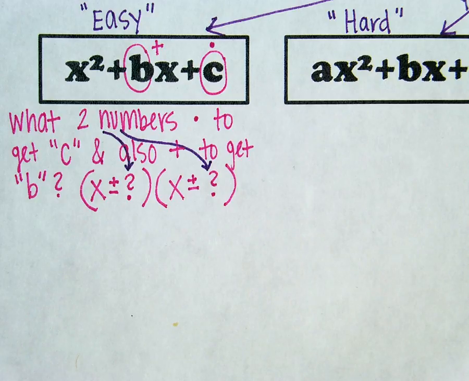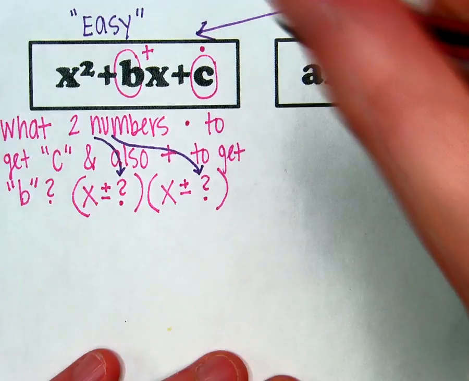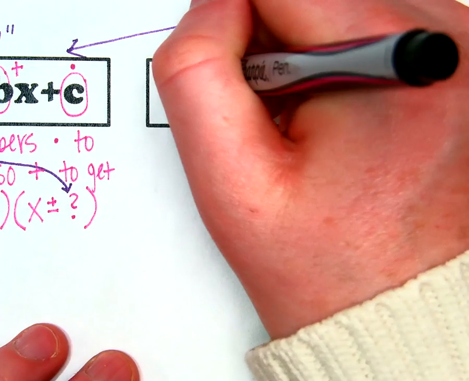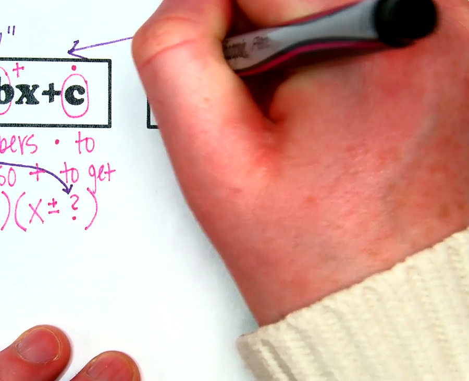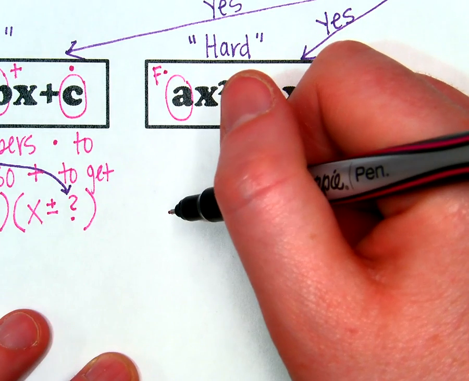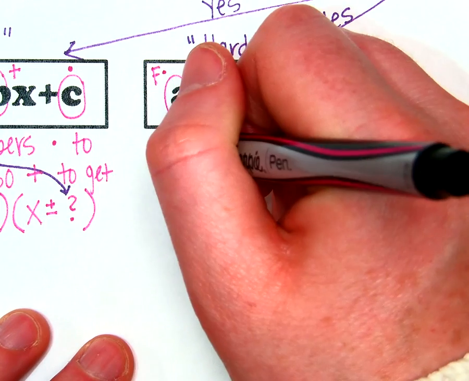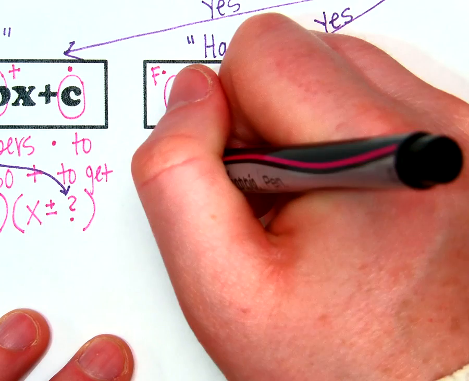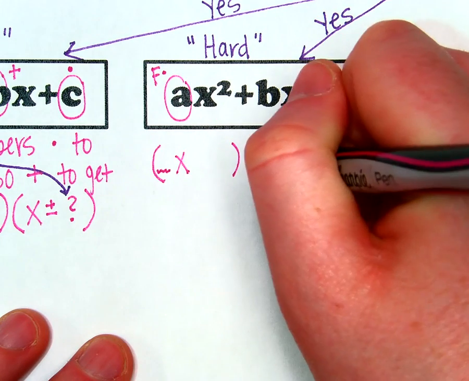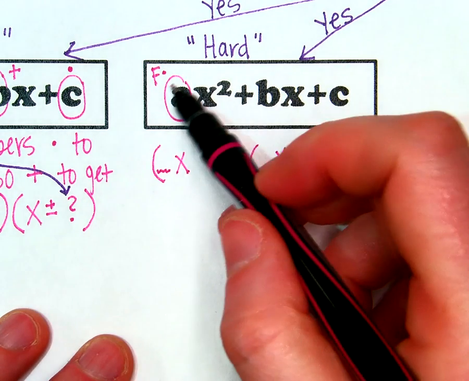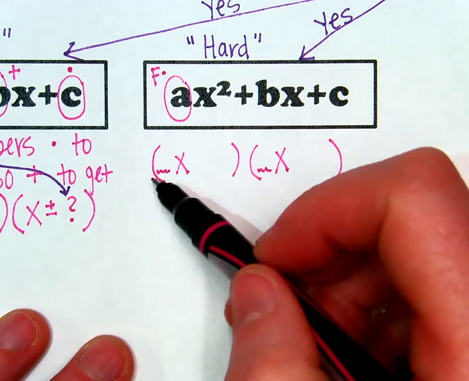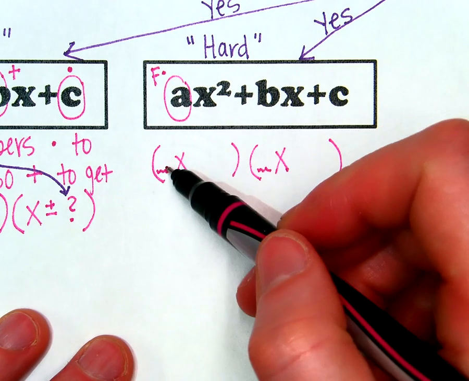The hard ones are obviously harder, but kind of the visual clues that I gave you guys for the hard ones is you always look at your A number first, and that's your first times number. So I always wrote it like this. This is your first times number. That means that's the first thing that's going to go in the parentheses with the X. So the answer looks really similar to the easy ones. It's still like two sets of parentheses like this, but you've got some number in front of X in that first position. And whatever you multiplied together to get your first A value here, that's what goes in here and here. So if this A value is 2, you might put 2 and 1 here.